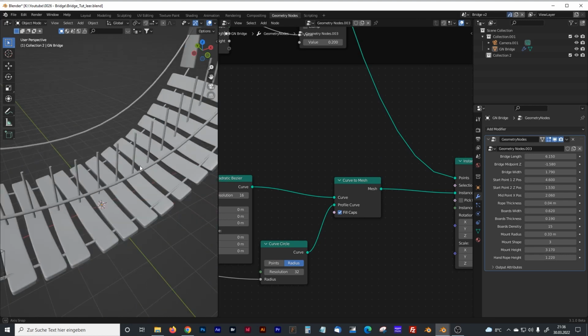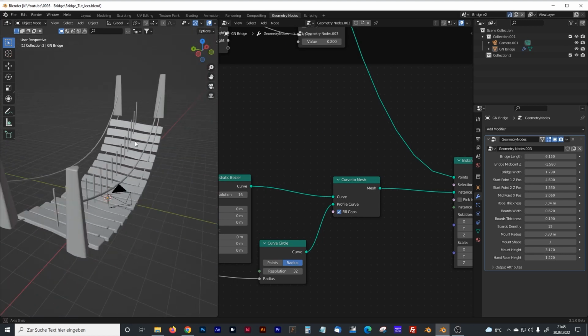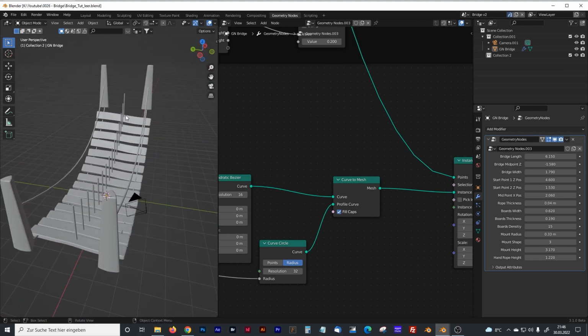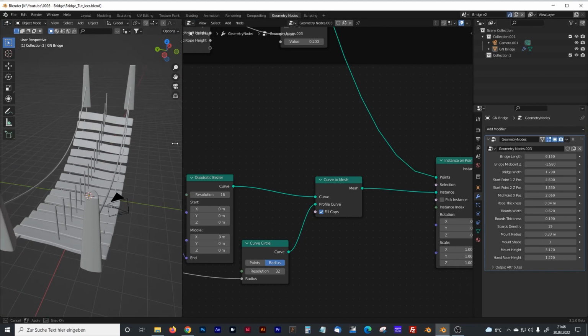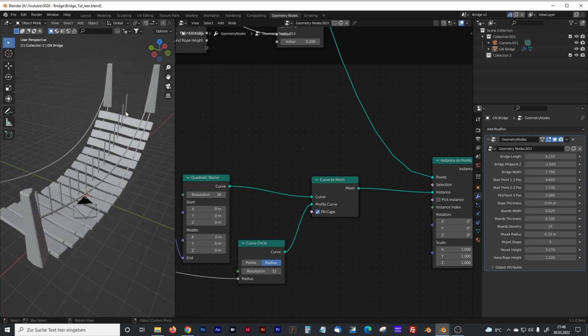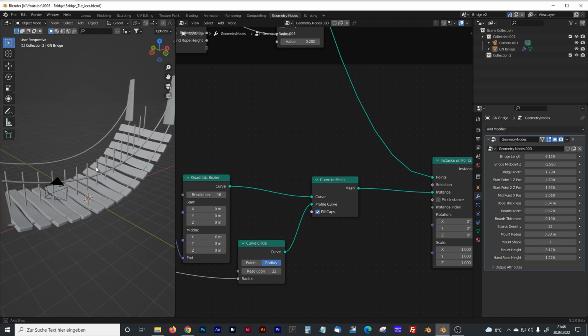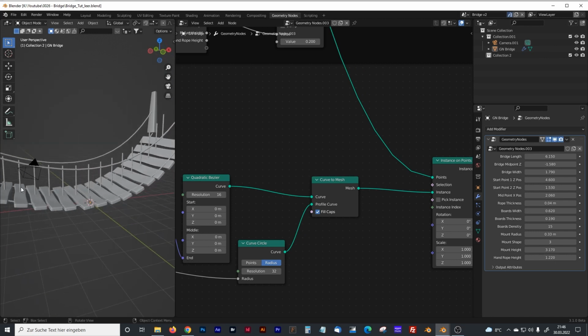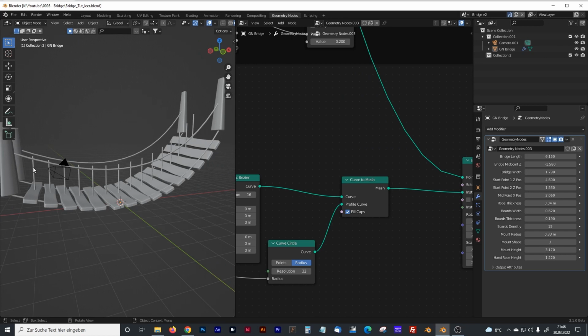And we got some vertical ropes, but they are positioned right in the middle, where our invisible bridge rope is. But that is important because we use that middle bridge rope for our instances, and it's important that we have exactly the same number of vertical ropes as the number of boards.